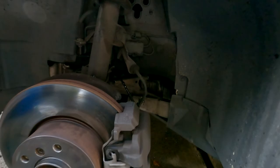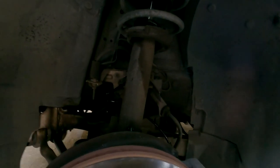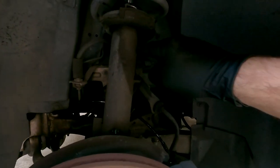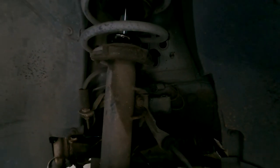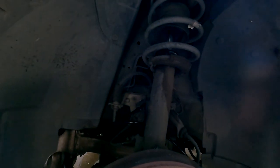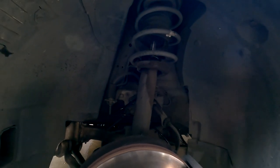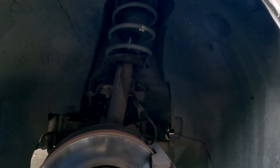Even with the wheel off, it is giving me a good time to look and inspect everything, and I knew my strut was going. You can see this dark, soaked area here that has all this dirt built up on it. The shock is leaking. It's time for some new suspension, so whether I'm gonna get new struts and lowering springs or coilovers, I'm not entirely sure yet. It is partly why I'm turning this car into a project, because it does need maintenance here and there, and I thought, why not make some fun out of it? So we'll see what's in store.